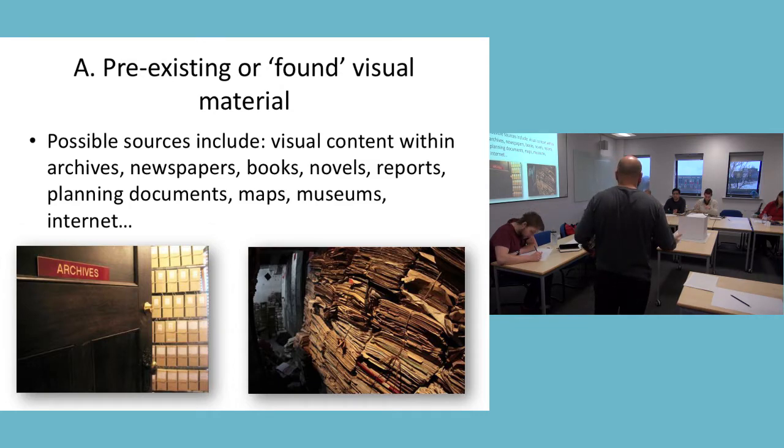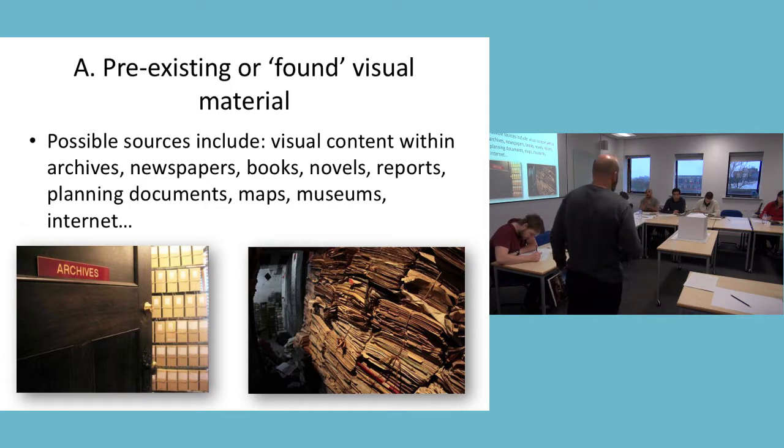Archives, newspapers, books. If you're interested in a phenomenon of any kind, there's a visual representation of it out there that is often ignored. People will study what Bristol says about its central area plan, but they will fail to critically examine the imagery that goes along with it. So there's a huge amount of imagery involved in here. So is anyone planning to use any of those sources in part of their research?